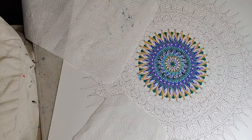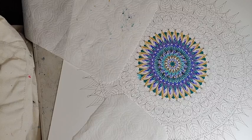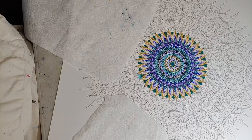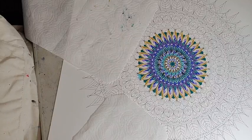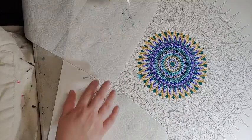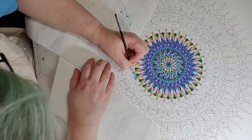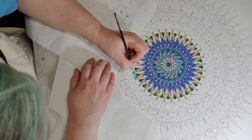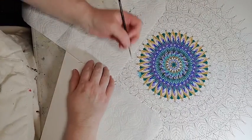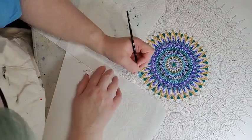And if you've never commissioned an artist before, it's really not that scary. We talk about art, the size you want, the colors you like, the background patterns. I am not doing commissions this time on mandalas like this, but I am doing them on the other paintings, like the monthly painting, the spiralism paintings, that's the word.